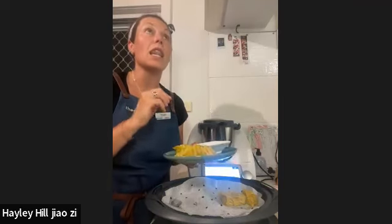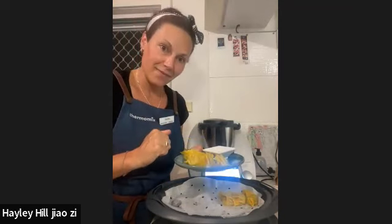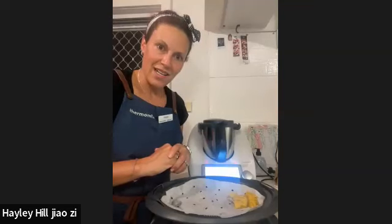Love it. My kids love making this, and they eat so much more because they've been involved in it. And it doesn't matter if it looks like a dog's breakfast. If it goes in their tummies and there's no whinging, it's perfect for me. And the other great thing is that we know exactly what's inside them. Like my new son-in-law, he can't eat Chinese food because he gets migraines from the MSG. So he gets so excited when I make anything Chinese for him in the Thermomix, because we're making it from scratch, and he can eat it with confidence.